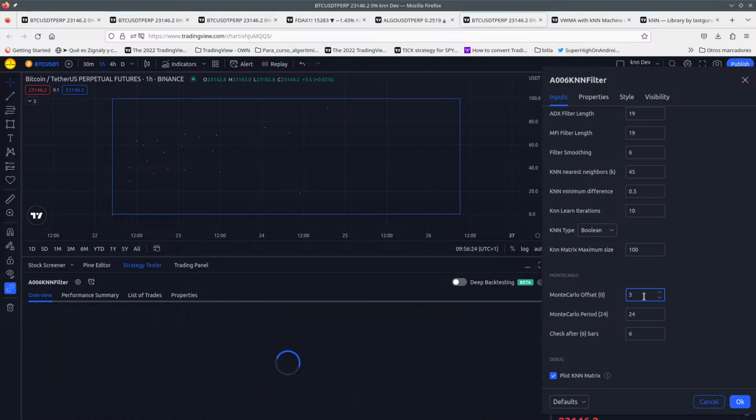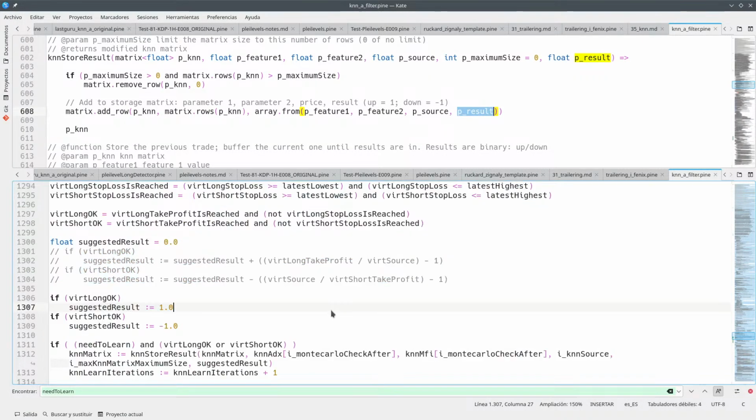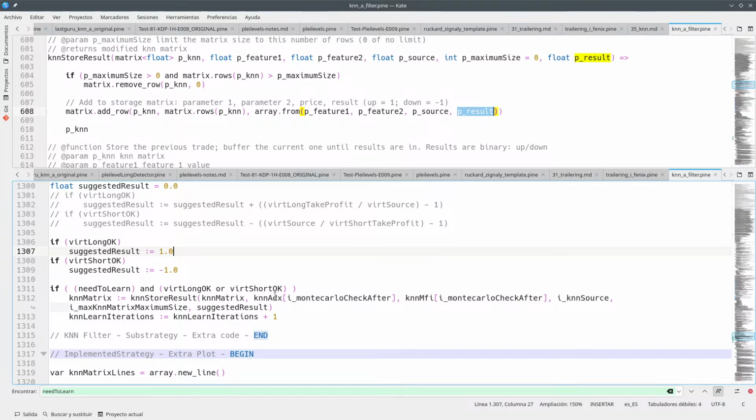Yeah, so apparently these three that go well are some sort of coincidence, because otherwise it's not going right. From here to here is not good. From here to here is not good. And the cloud is not very useful either. So we are saving the suggested result here depending on all of this.